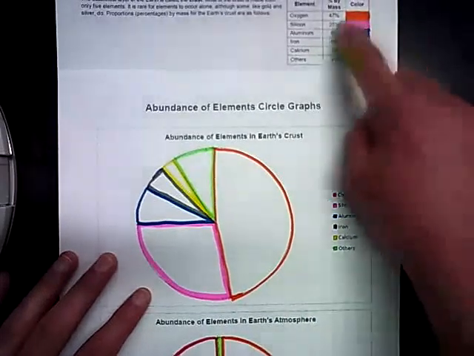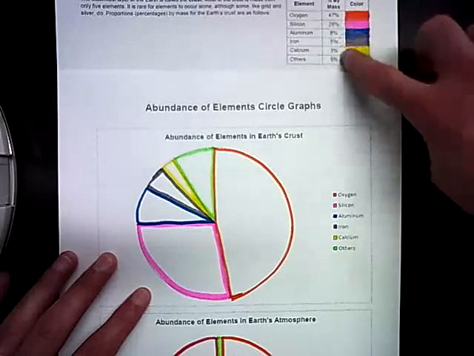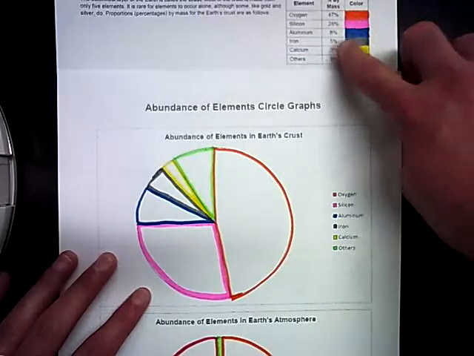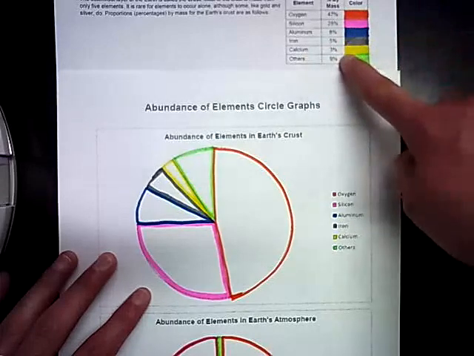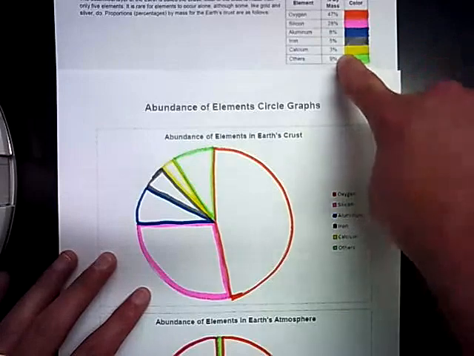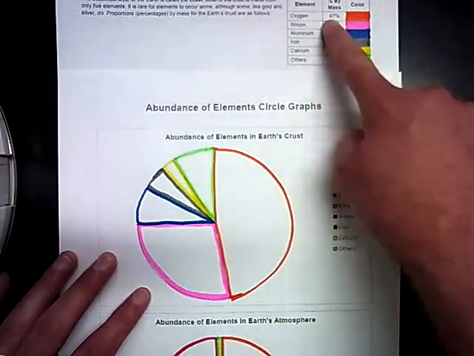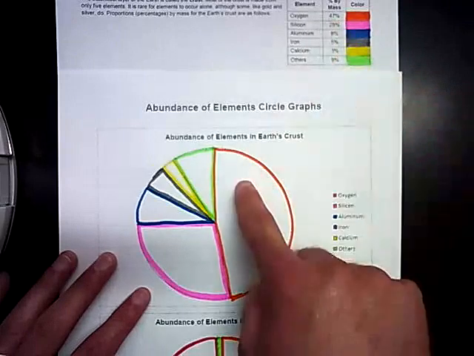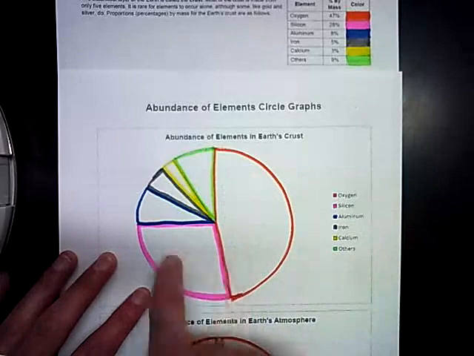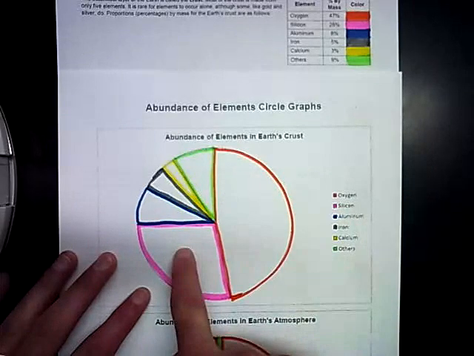Silicon is 28%, which is, if you look here, most of these are in order. It's 47, 28, 8, 5, 3. And then when it goes to others, that's 9%. So that doesn't really follow the pattern. So the last one is just going to be a little bit out of order. But once you find the section with the largest percentage, in this case it's oxygen, the next one will be going clockwise. So silicon will be this right here. And you'll use your color to outline that.